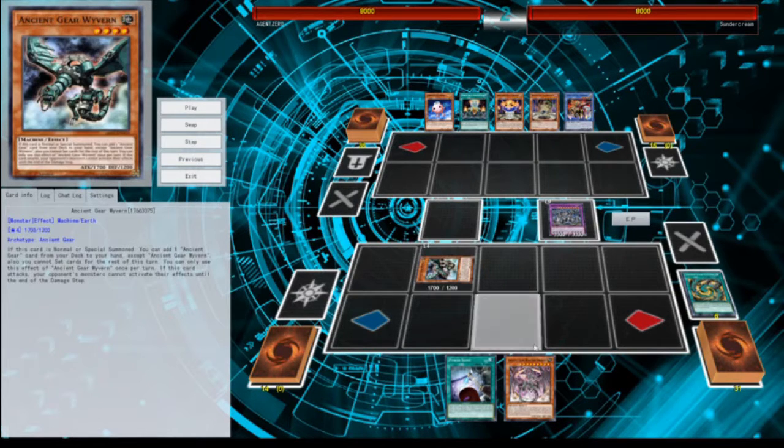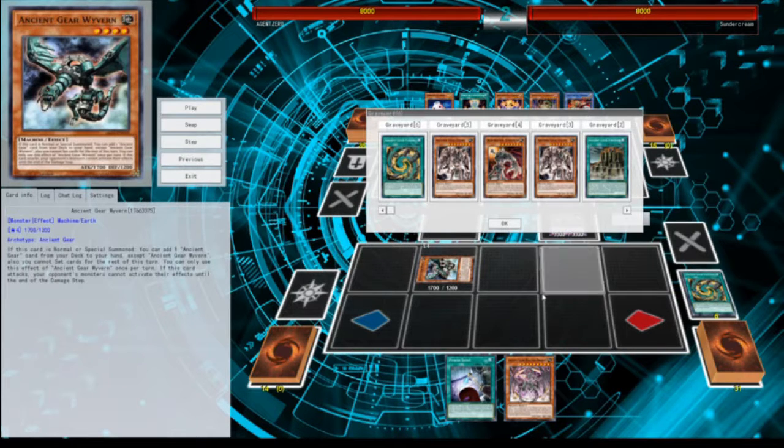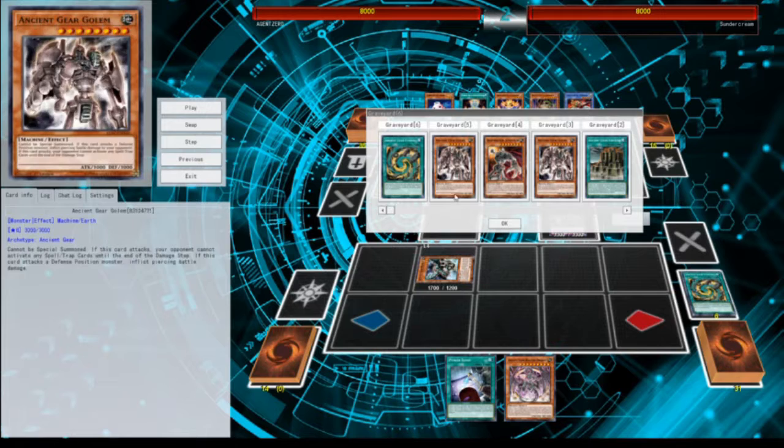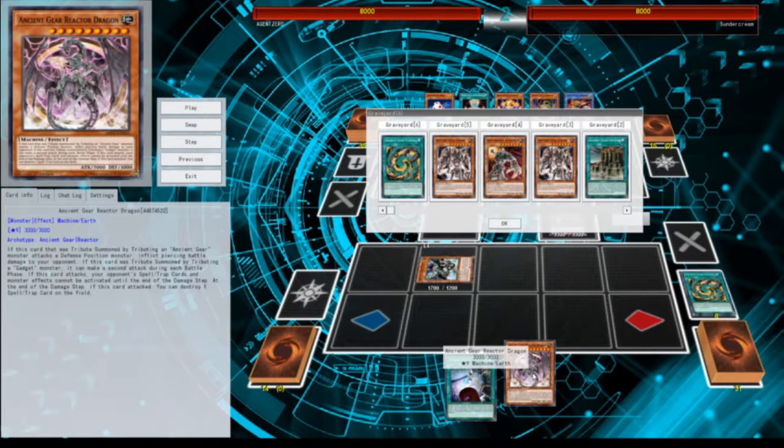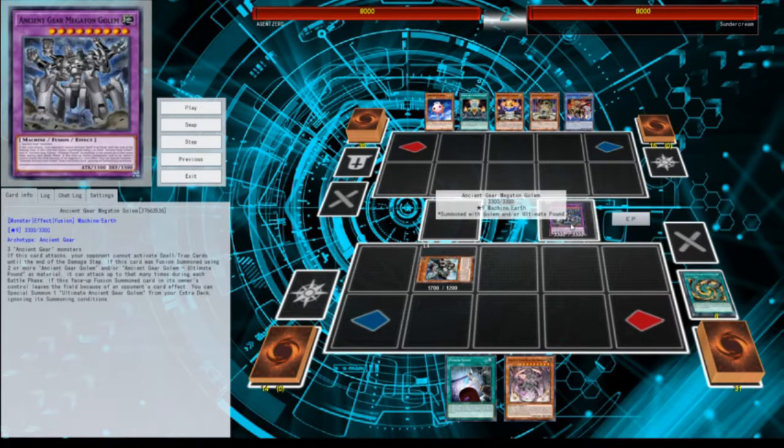Bringing out Ancient Gear Fortress, and then bringing out Ancient Gear Wyvern to pop it to get the search. And then you can bring out basically any Ancient Gear monster. It's a pretty powerful fusion combo. Normally I bring out Reactor Dragon in Duel Links, but in this you brought the actual Ancient Gear, so he can do the fusion and bring out Megatron, which I don't remember what Megatron's ability is.